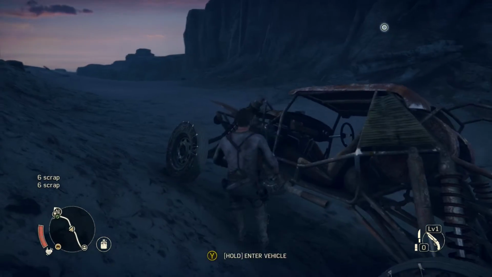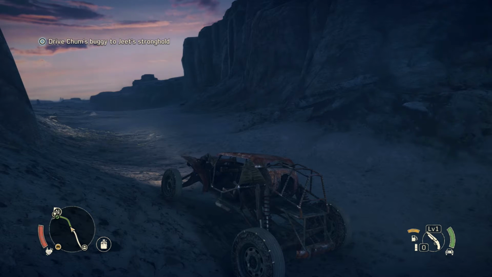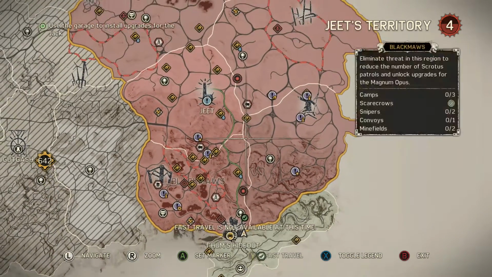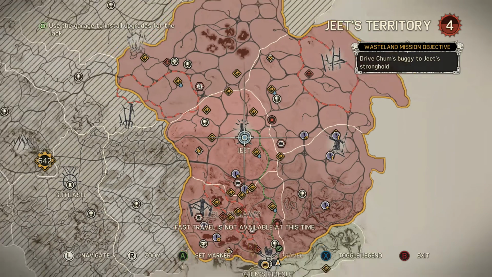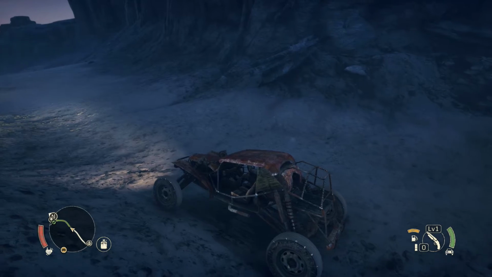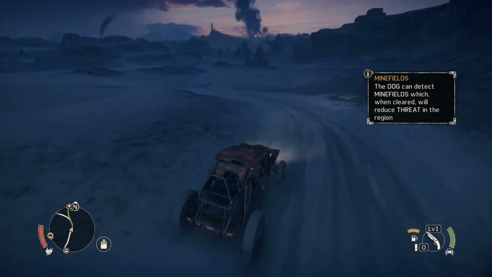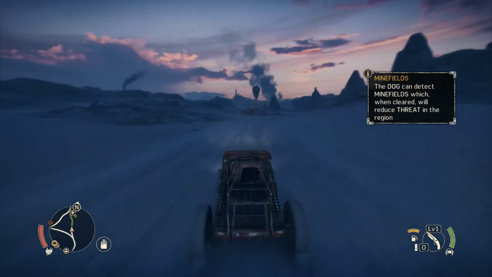I wonder if I can fast travel. Okay, so this is Chum's little vehicle. But let me see if I can do fast travel. Yeah, they won't let me do that. Alright, so let's just go ahead and drive the old-fashioned way. I still haven't even seen what fast travel really looks like on Mad Max.